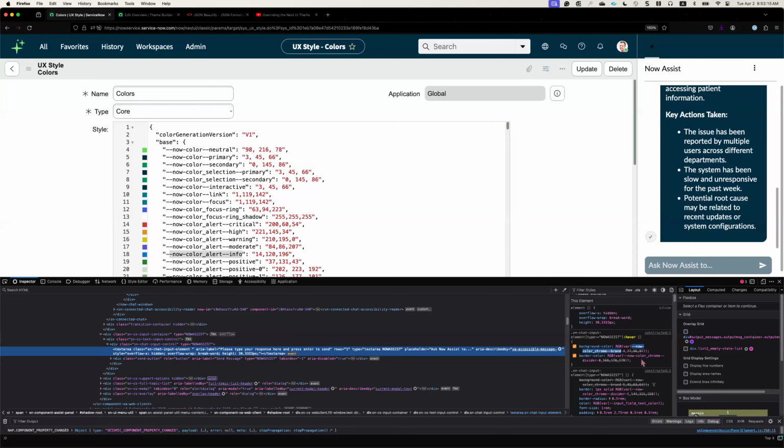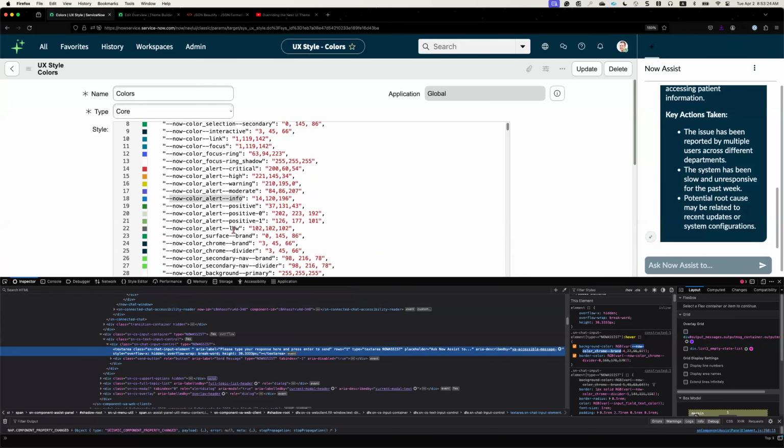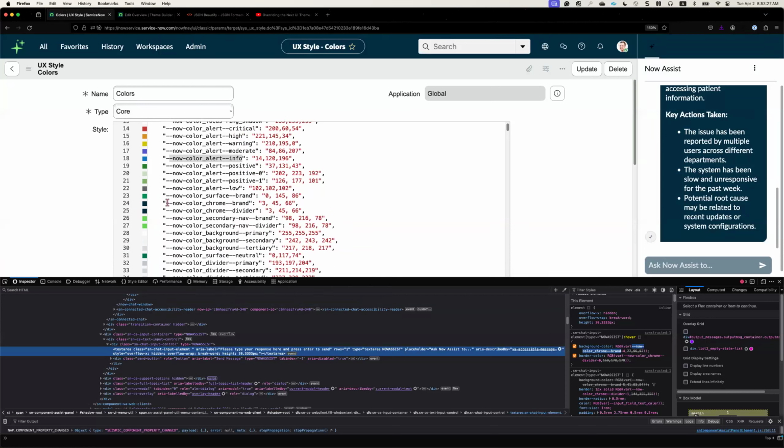But we see that for the background color, it uses the variable now color chrome brands. Now, that is defined right here. And you might notice next to it we have the number 4 afterwards. If you watch that video, it explains this in more detail, but basically the way that colors work within a Next Experience theme is you define the primary color in here.